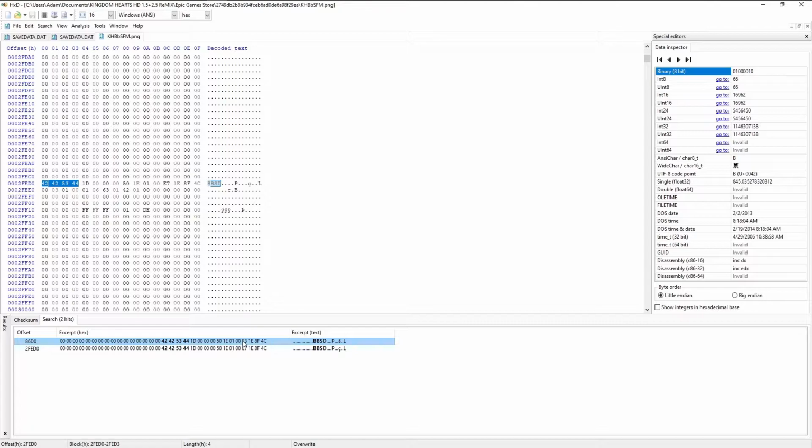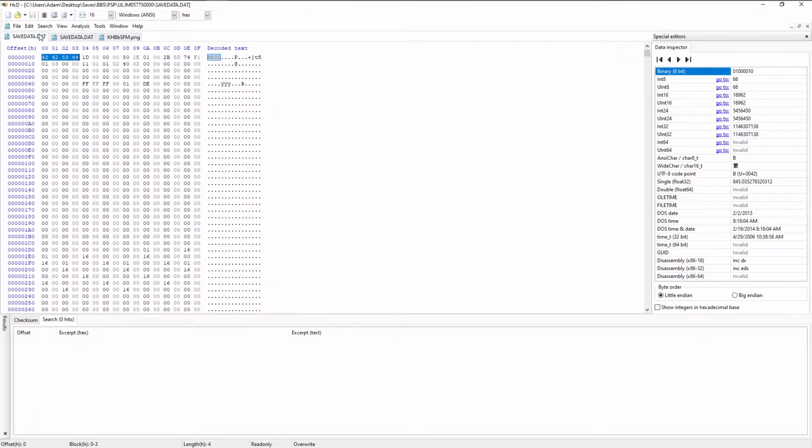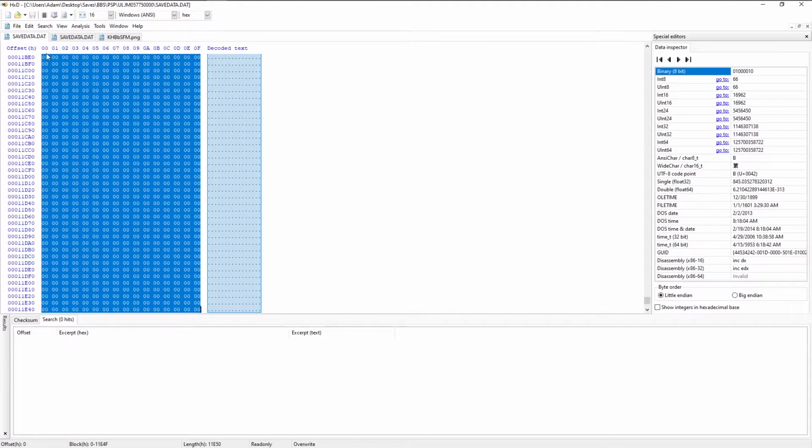If you don't know what that means, an offset is just how far away from the start of the file in bytes you are. Now that we have our offsets, we can tab back to our original save, click the left side with all the numbers and letters, select everything with Ctrl A, and then copy them to our clipboard.